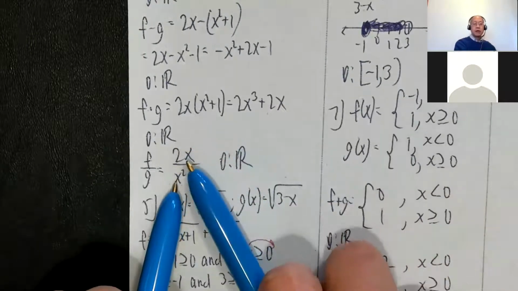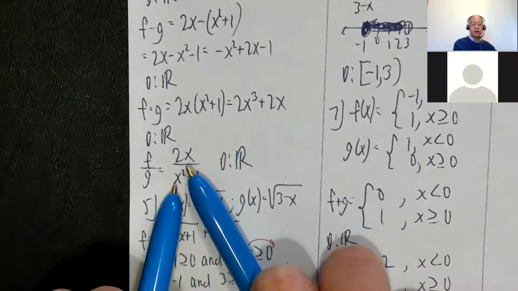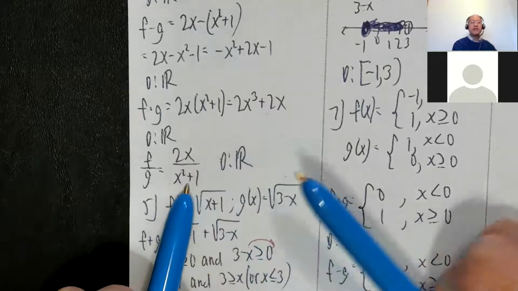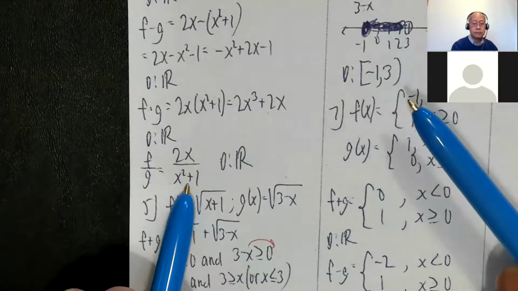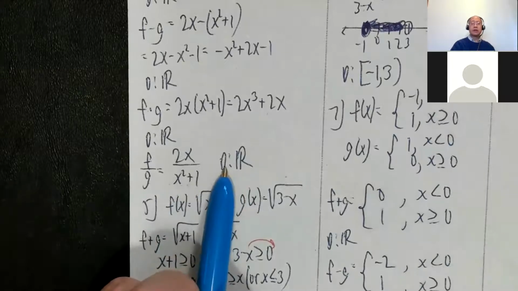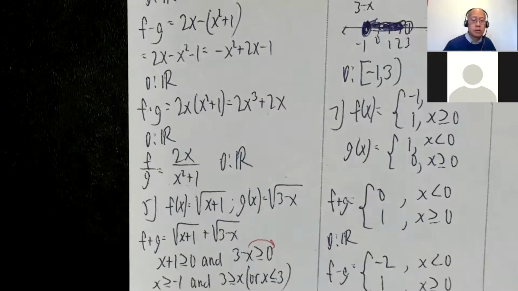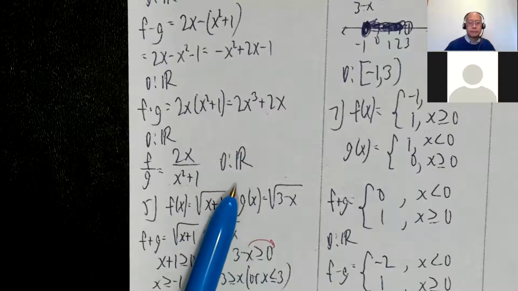Because you have x squared, right? x squared is non-negative, which means either positive or it's 0. If I plug in 0, I get 0, right? If I plug in any other number, positive or negative, it would be positive. But now if I add 1, it's dead sure going to be positive, which means the denominator isn't going to be 0. So again, the domain is all real numbers. Okay, so that's a little bit tricky.